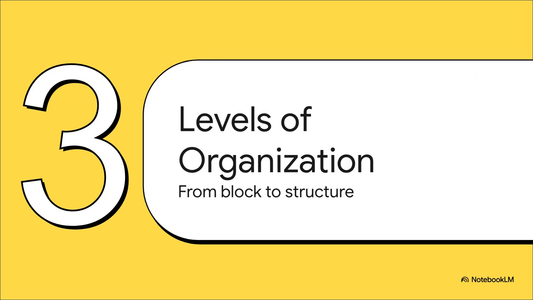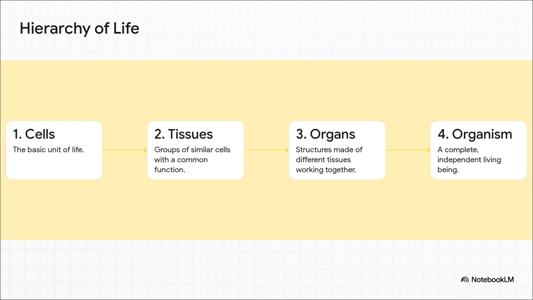Okay, so if life starts with just one tiny cell, how in the world do you build something as huge and complex as a person or a giant sequoia tree? Well, the secret is teamwork. It's all about how these individual cells get organized into something much, much bigger. This is the basic architectural plan for all complex life. It's a hierarchy, a ladder.